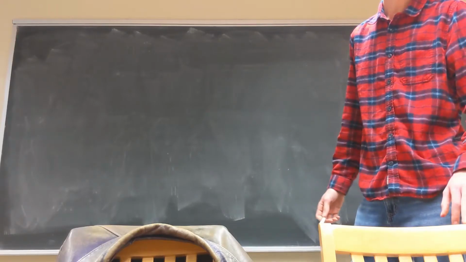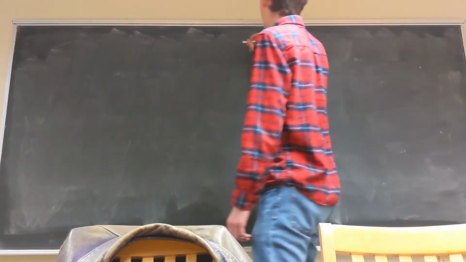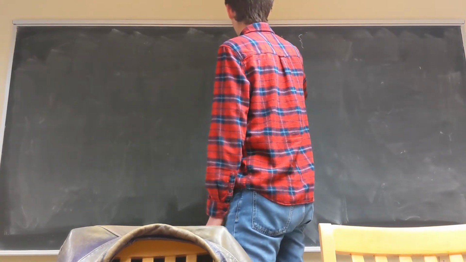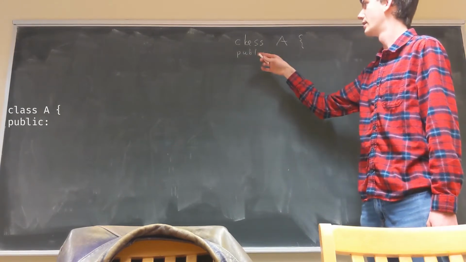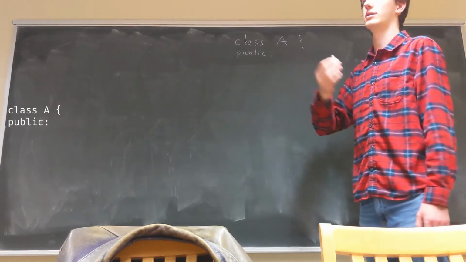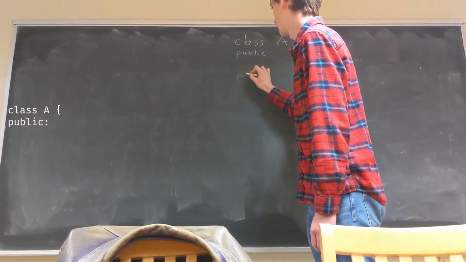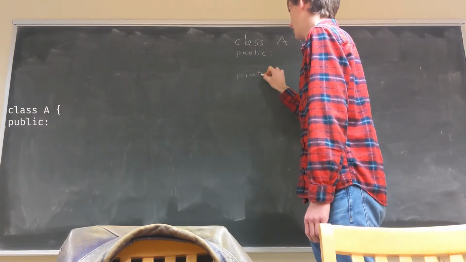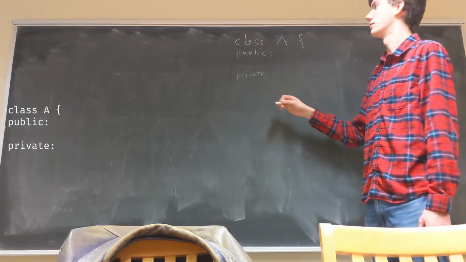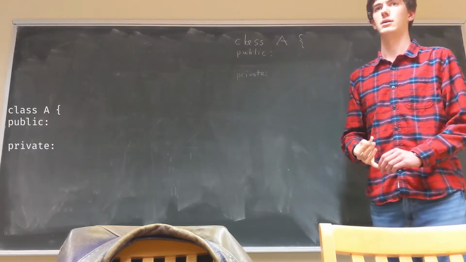What I wanted to go over first was more on access modifiers. So we have public in the class. That means that anything after that, until there's another label that overrides it, any code can access that. There are other labels, the other common one being private, which means that those fields or methods or constructors can only be accessed by other code that's part of this same class.